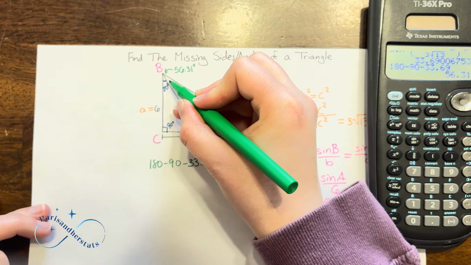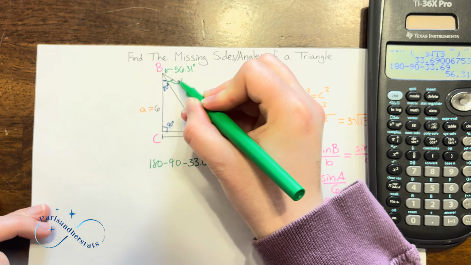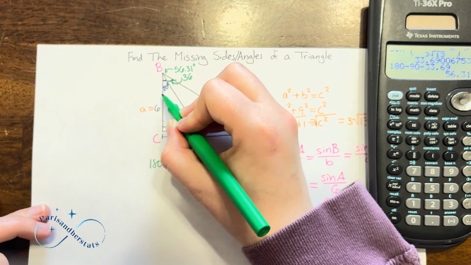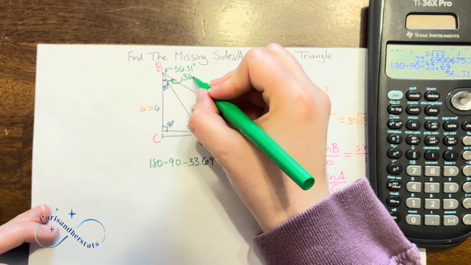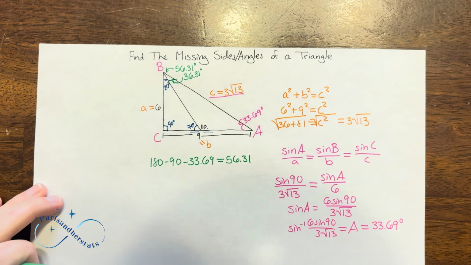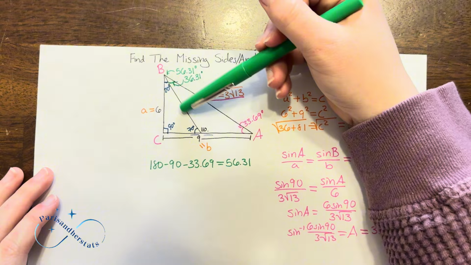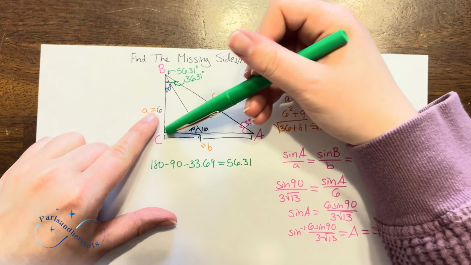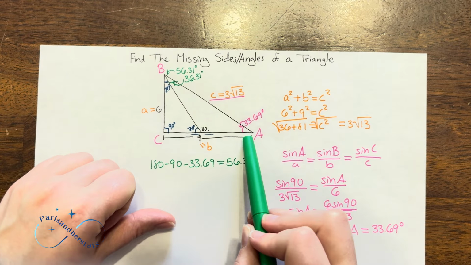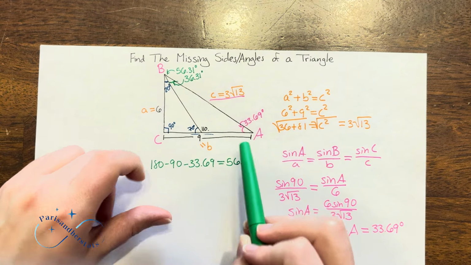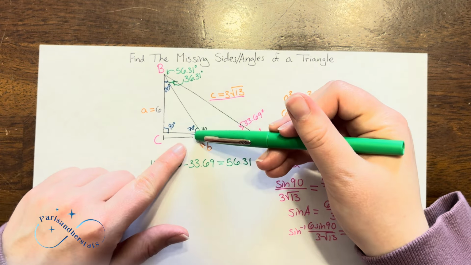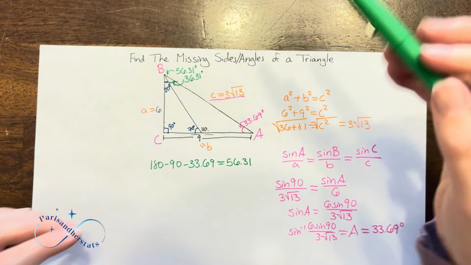And this little inner angle right here is going to be 36.31 degrees because it adds up in total with this 56 degrees we have. We now have all the angles in the triangle, but we have some sides left. We have this inner side here that we could argue is the hypotenuse of this smaller triangle, and then we have this 9, which is the total side at the bottom of the triangle. Therefore, this half and this half still need to be found too.